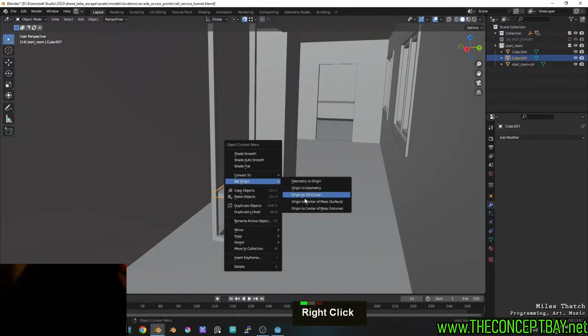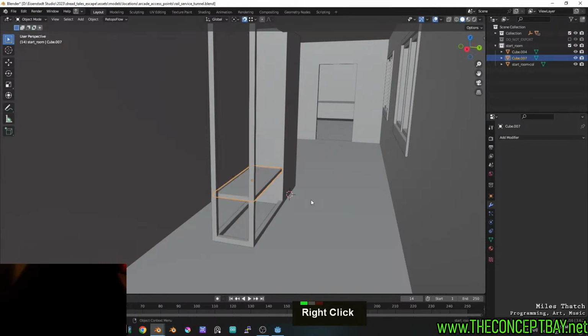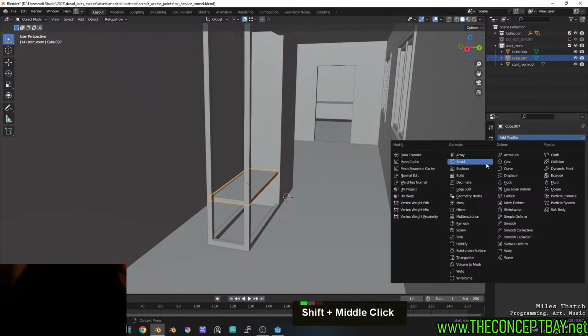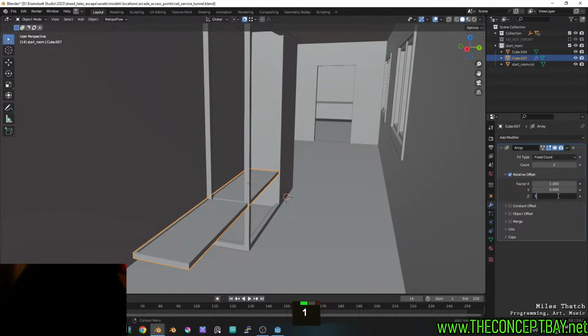Oh, that's not what I want. There we go. Center point is in the middle. We're gonna do an array.